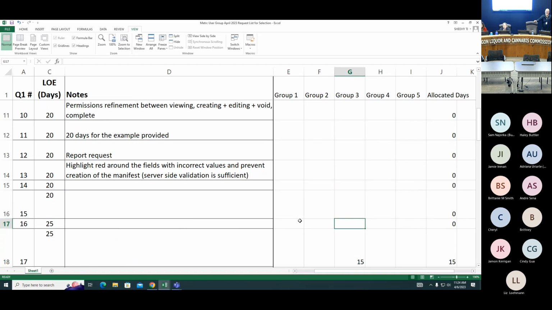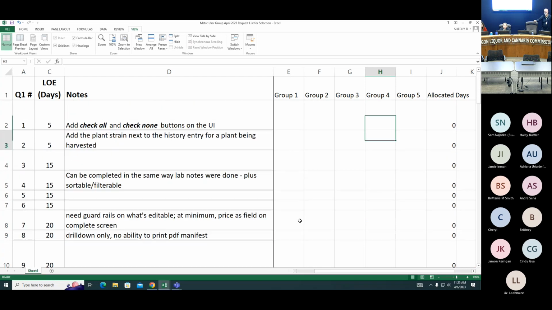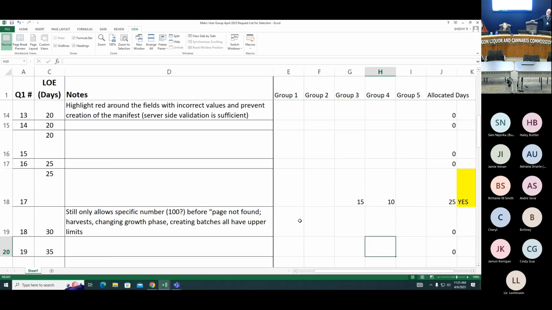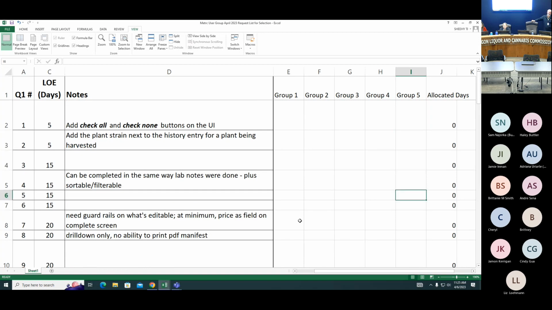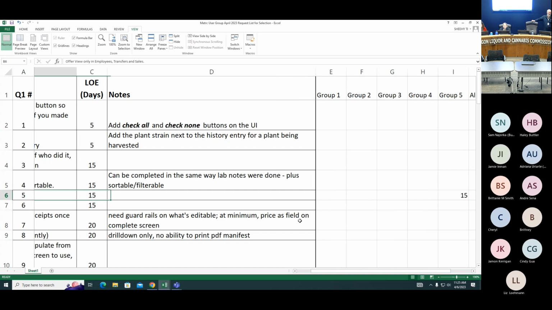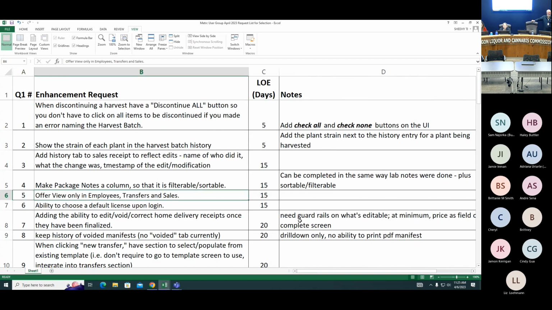And then group 4 is doing 10 to 17 and 5 to 20. Okay. And then what's group 5 doing? All 15 to number 5. Okay, what do we choose? I have no idea what I chose.